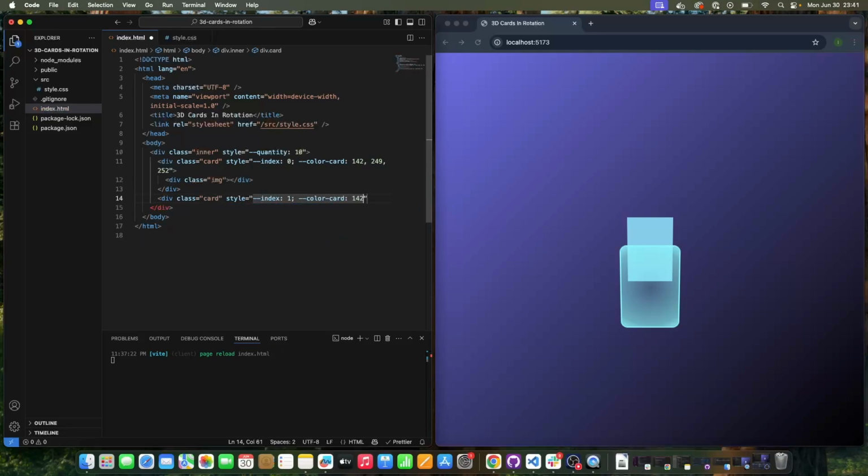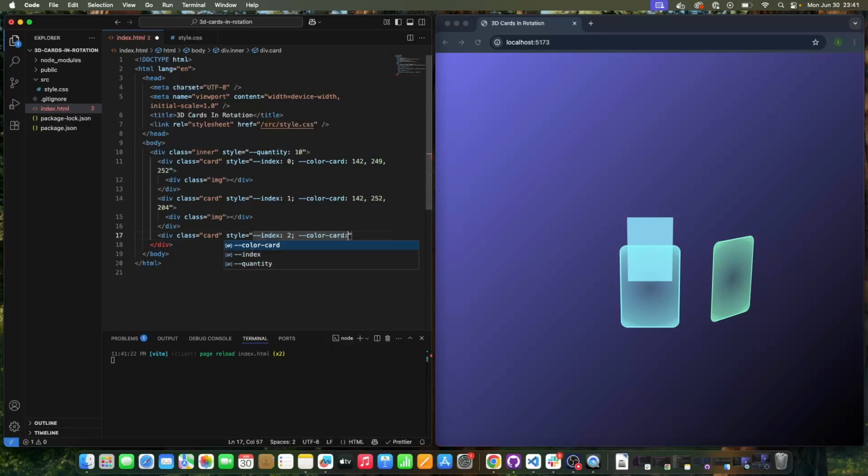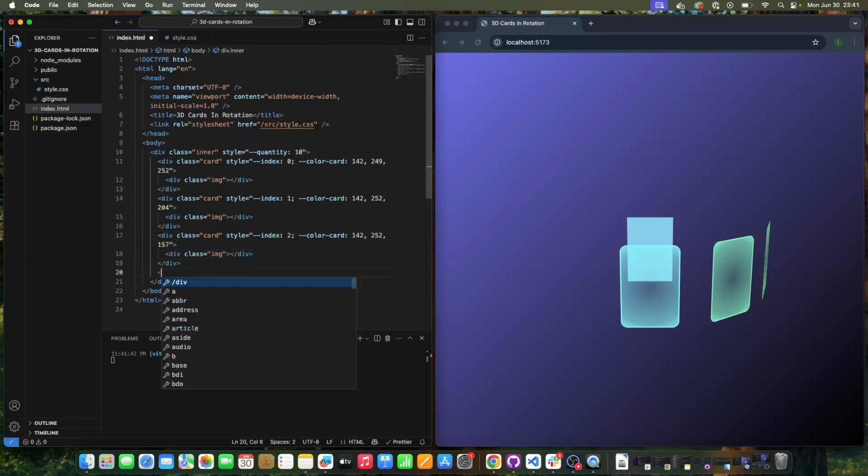The next step will be to place the other rectangles around our parent element to come close to the final result we're looking for. Let's do that real quick.